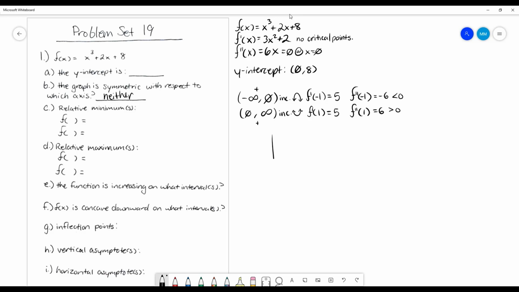which means that our function is increasing the whole way, but it's concave down, which means it probably looks something like that, maybe. But it's just to give us an idea of what's going on there. So now we see that we don't have any relative minimums, right? Because 0 is not a critical point, it's an inflection point. And we've got no other points on here that could be a relative minimum or a maximum, so all of that's going to be D and E. They do not exist.